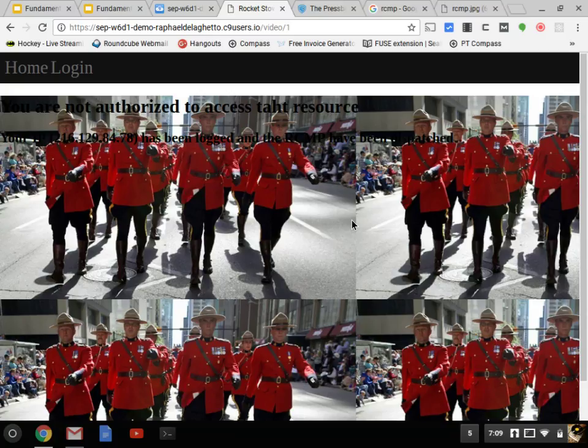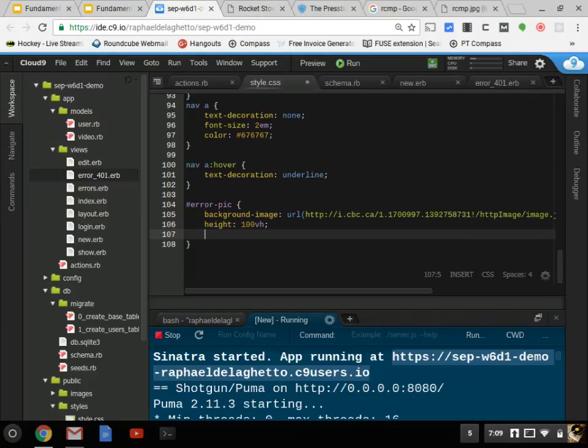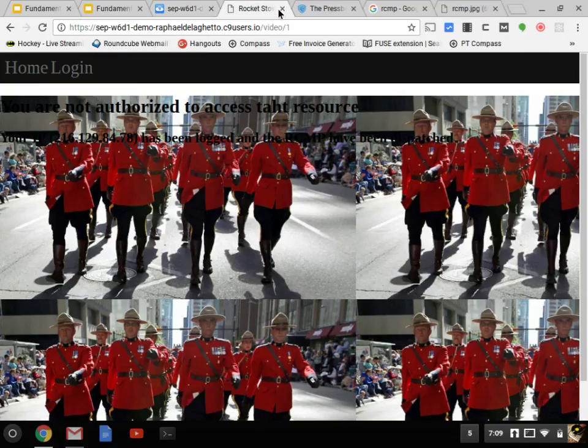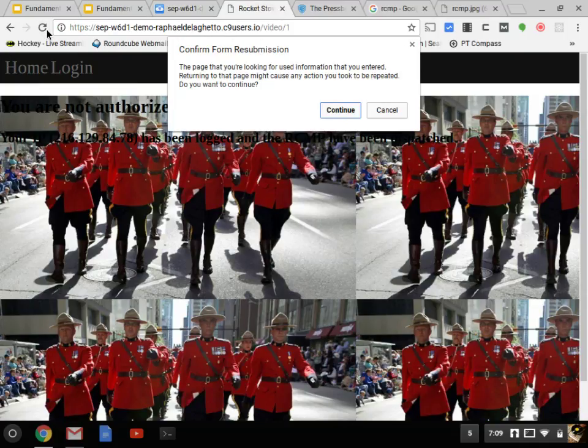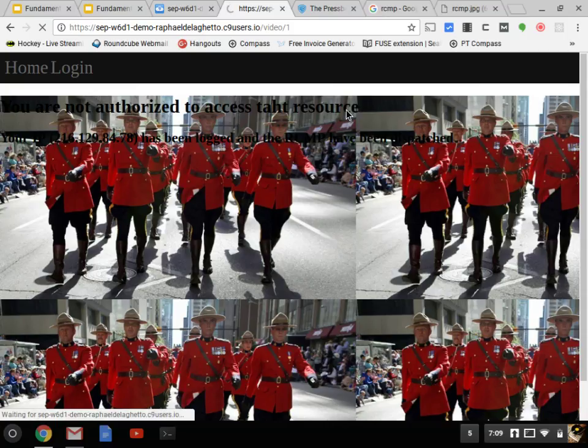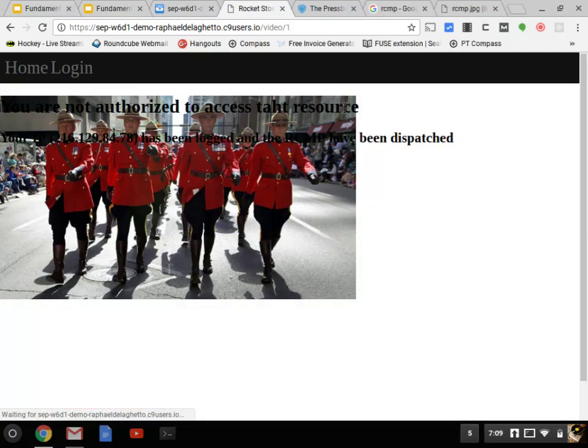But I don't like this repeating tile kind of thing. We can, of course, change this with CSS by assigning this simple constraint, background repeat. I say no repeat. I don't want it to repeat. So still make it better. Let's see what it looks like now. Okay, so it's not repeating. Still doesn't look that great.